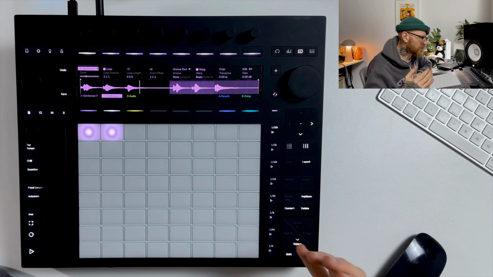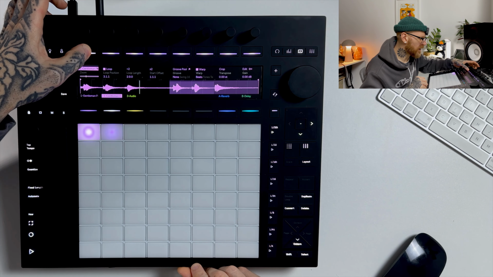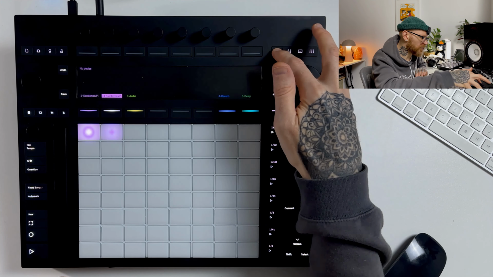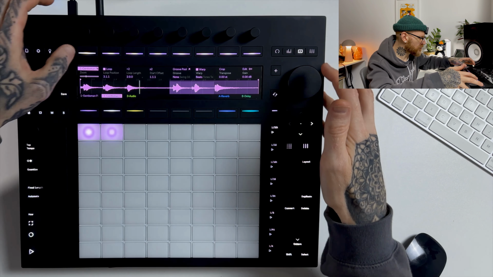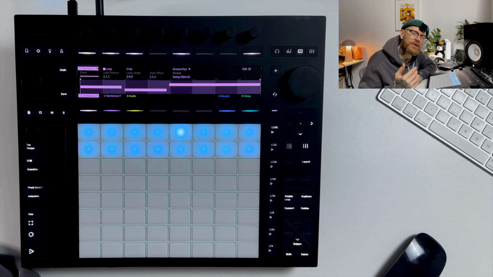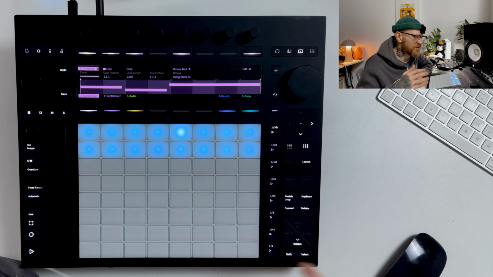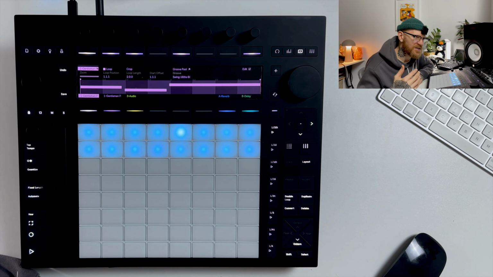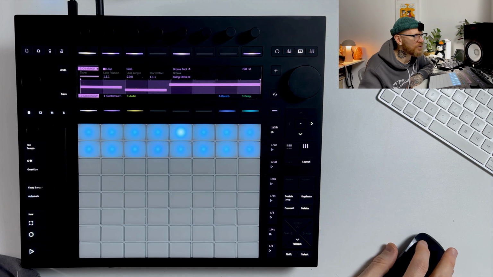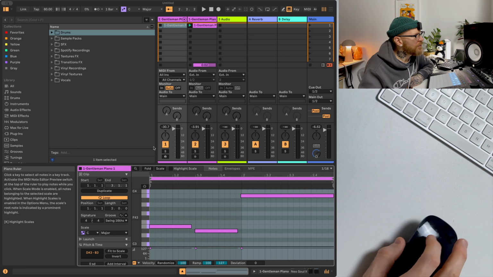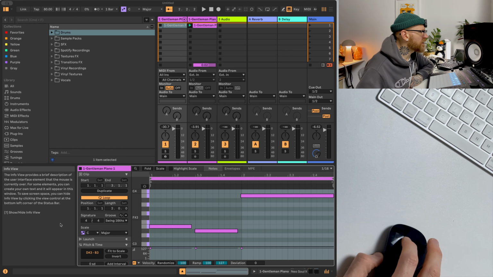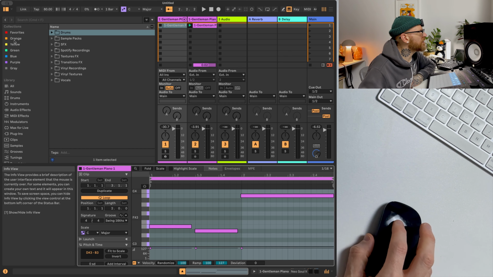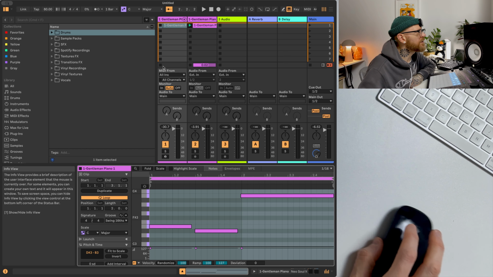The next thing, of course, let's just jump back to our other view, and we'll move over here back to the MIDI, which is what I'm looking for, because I want to talk about importing your own MIDI chords into this thing. Now for this, I don't think it's really going to be possible from the Push device. I think this is more of a DAW thing. So we're going to move over and take a look at the DAW. Back over here, we can see Ableton. Hopefully it's going to be big enough for you guys to see. I just need to move my RC20 out of the way.